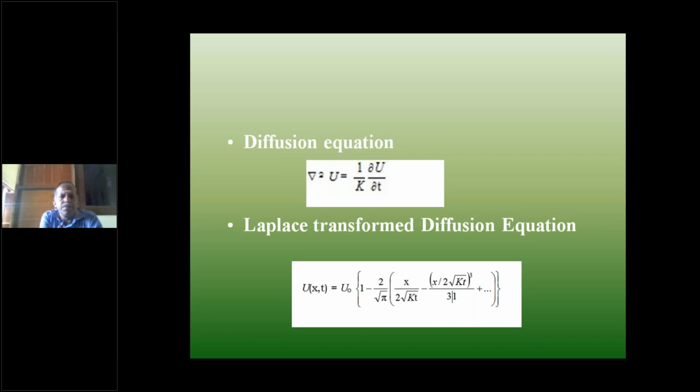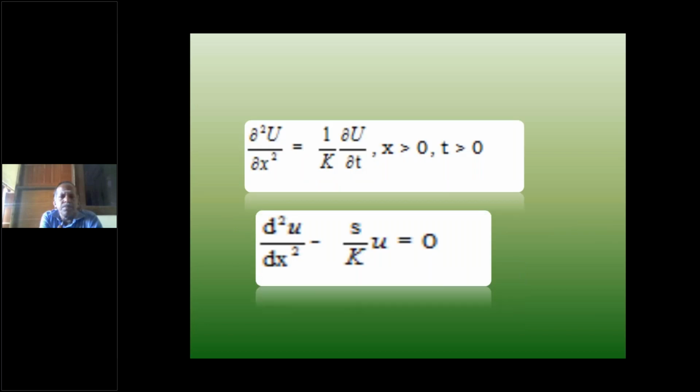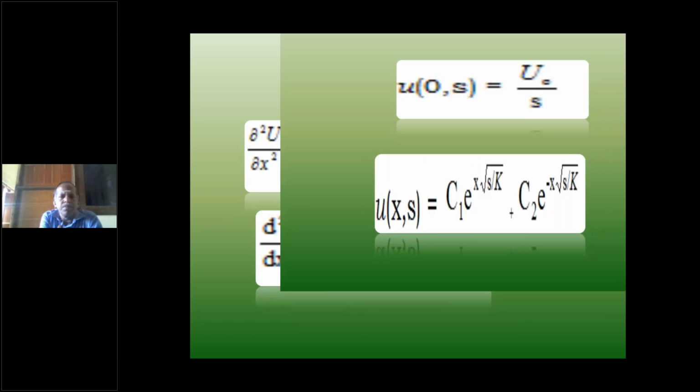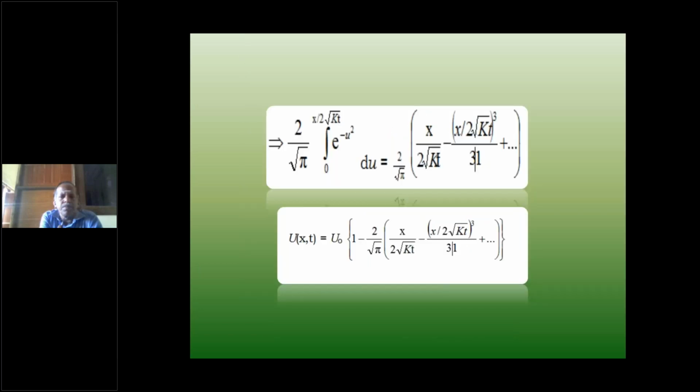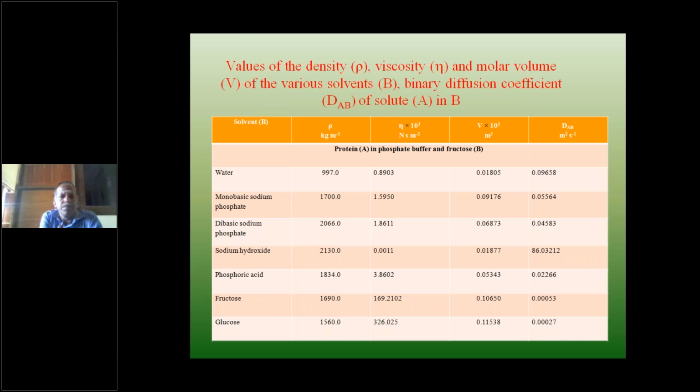K is the diffusivity. Diffusivity we have to calculate from the knowledge of density and viscosity again. And substituting the respective values, we can theoretically calculate diffusivity, from which the diffusion coefficient have been substituted, and finally the C1, C2, the constants have been substituted with the error function analysis. We have to minimize the error in the calculation along with the error function analysis, and finally the calculated tables have been given.